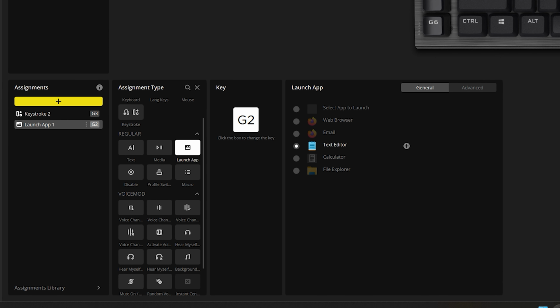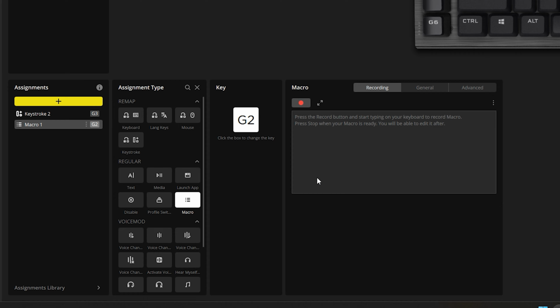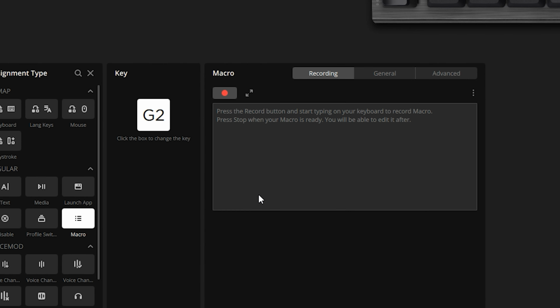If you click the plus from the left list, you can continuously make different types of assignments to your keys. For macros, you're going to see a macro recorder interface with a record button. If you want to do something like that, you go down to the macro side, you can choose to perform sequences, for example, typing combinations or mouse clicks.